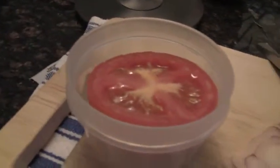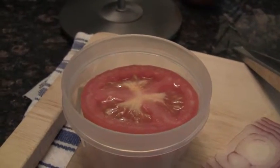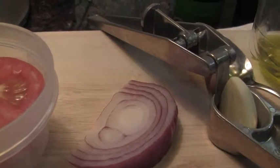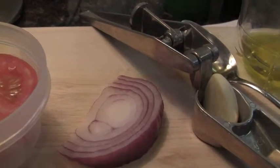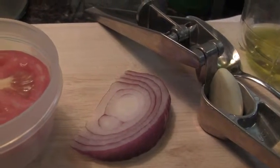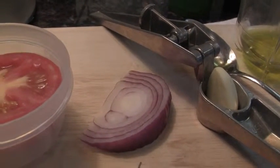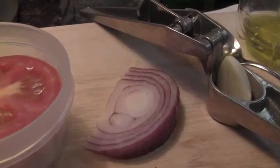I know I'm going to dice up this tomato, have that left over, so I'm dicing that. I'm going to dice up this red onion. I'm craving red onions this week like mad. I'm having it in my sandwiches, in guacamole, wow, I just am really craving it.